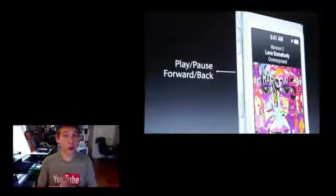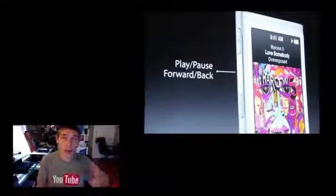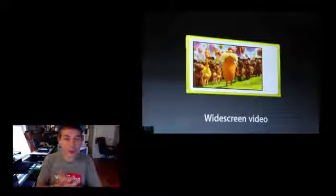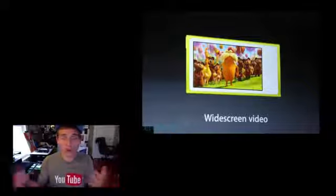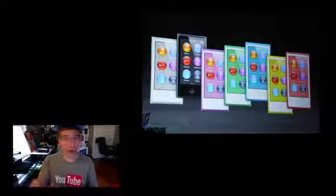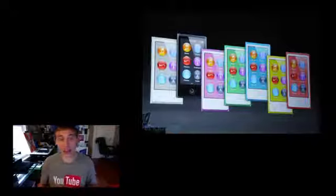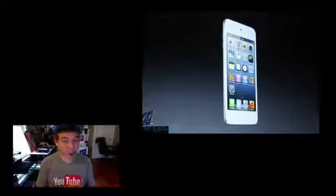It has an FM tuner, and you can actually fast forward and rewind through that, so it's sort of like DVR functionality in the FM tuner. You can now view your photos and videos on it. It's got the pedometer, so you can track all your steps. It's got Bluetooth built in. It has the new Lightning connector, so you got the new smaller dock connector. It's got 30 hours of music playback as far as battery, which is the longest battery on any Nano yet, which is pretty awesome.